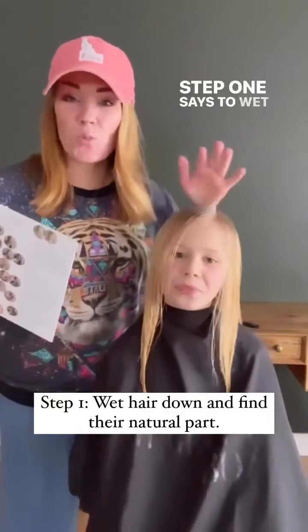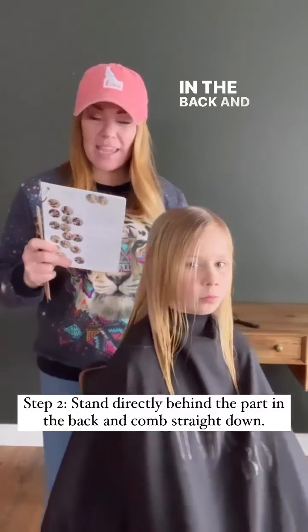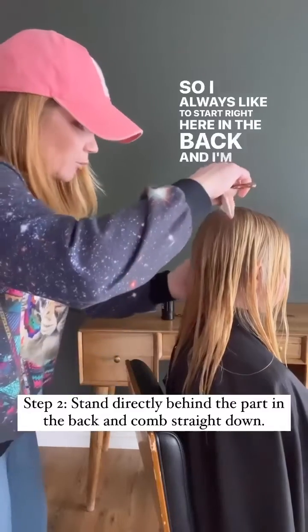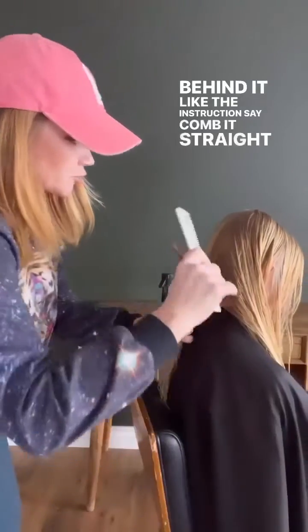Step 1 says to wet the hair down and part it where they normally part it. Step 2 says stand directly behind the section, section off the part in the back and comb straight down. So I always like to start right here in the back, and I'm going to take a little section. I'm going to stand directly behind it like the instructions say, comb it straight down.